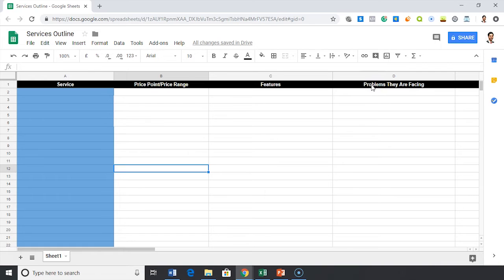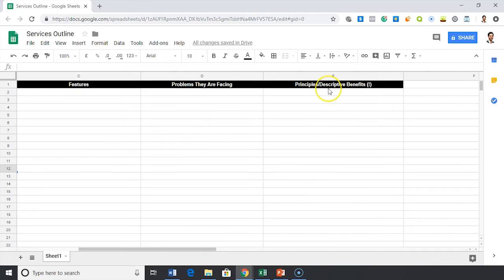What I mean by this is what is the problem the prospect is facing when they decide to reach out to you? Or what problem is your service solving that will allow you to create marketing messages that will speak to people that have this problem? And finally, in the last column over here on the right, is the benefits and principles column.